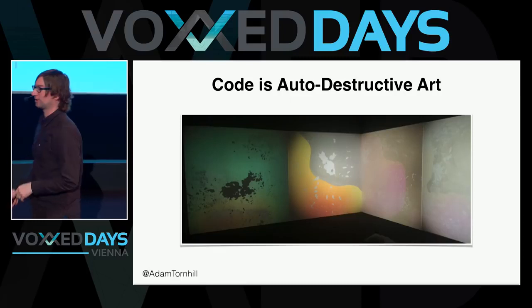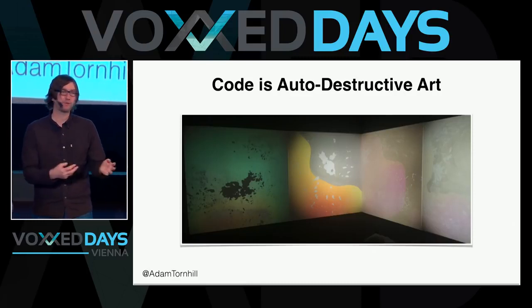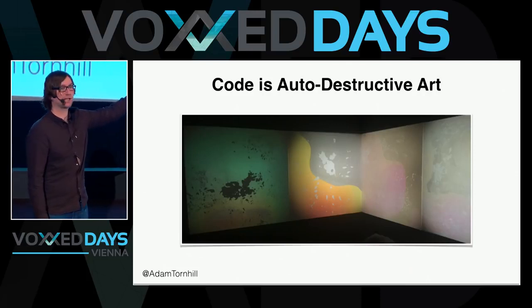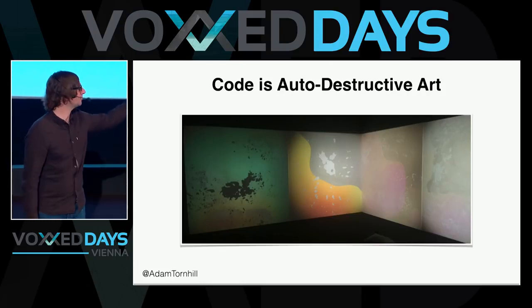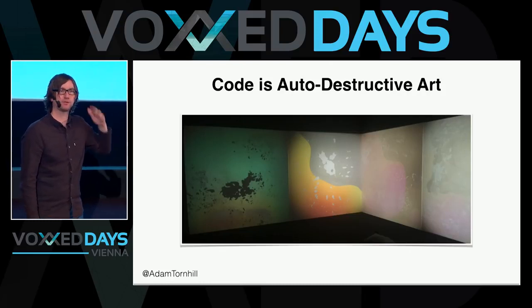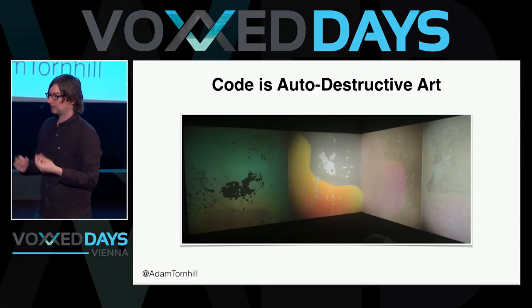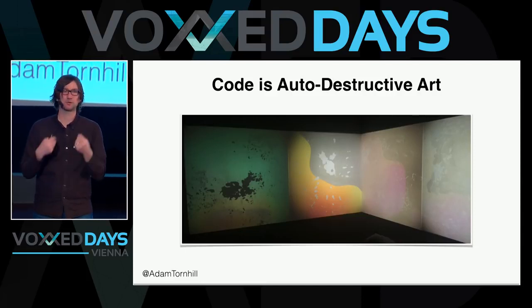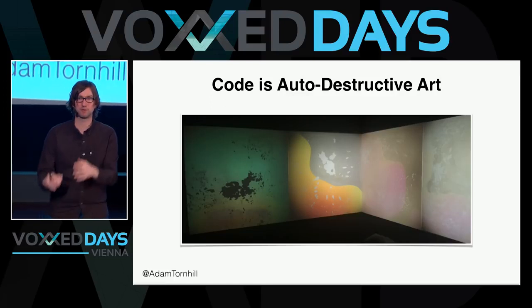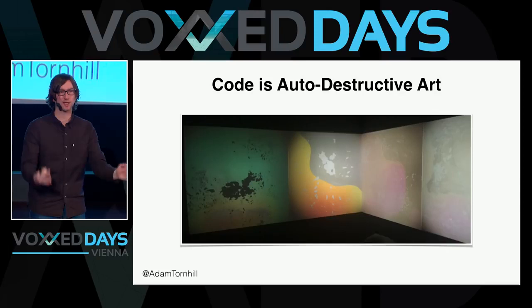This is something called a liquid crystal light projection done by the artist Gustav Metzger. And what's so fascinating about this crystal light projection is that it changes, it morphs all the time, right? So this artwork looks completely different today than it did yesterday. And what I find fascinating is the way it changes. Because the way it changes is that it necessitates the destruction of an existing form for the creation of a new form. And what I like about that is that's exactly the way software is supposed to evolve.